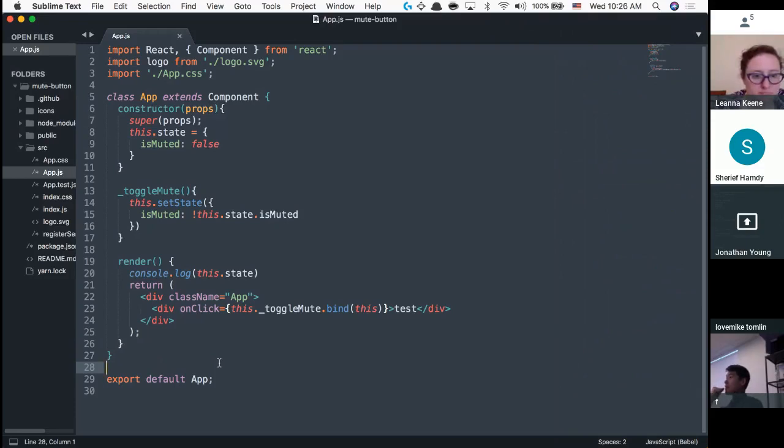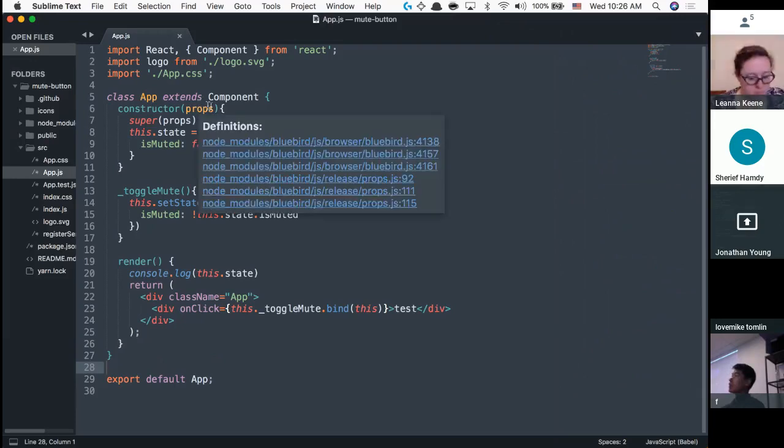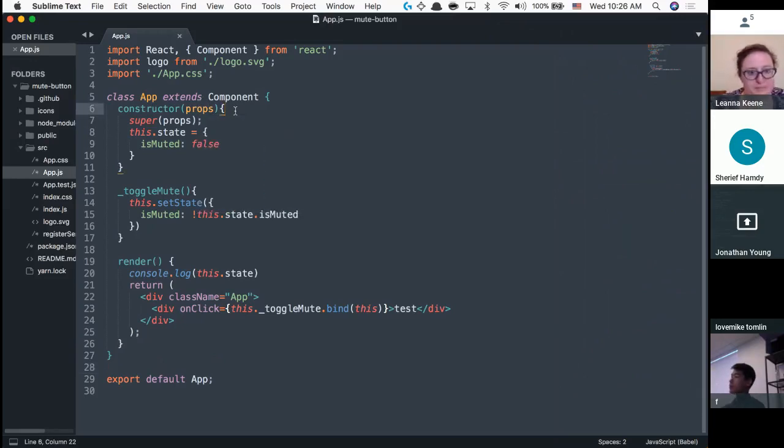See, class App is our object. Okay. And we're going to initialize the constructor. Sure. Props being Ruby params. Yep. And we're going to start off with super(props). What does this mean? So we're going to take in from Component their property. Yep. So basically, I'm passing it all the way up to Component, okay? And then we're going to set, or not set, I guess initialize our state. Yep. As isMuted, started with false.